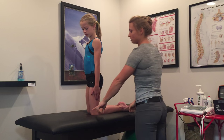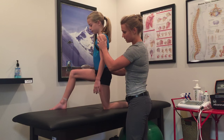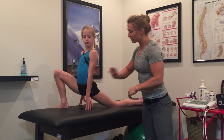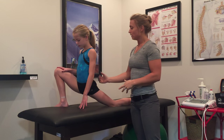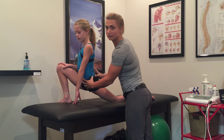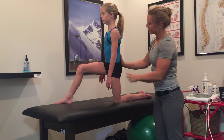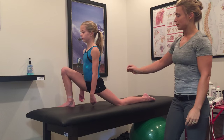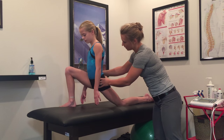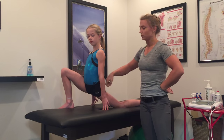The third way you can test it — go ahead and go into your lunge. Everyone does this stretch in practice. I'm sure we're very used to seeing this position. All I see is this lumbar curve right here and a very stressed hip joint in the front. Come back up — I'm going to have her grow tall, squeeze and neutralize her pelvis, then move forward. She gets a much more effective stretch this way versus going lazy and just bending and arching through her low back. That's one more way you can test hip extension.